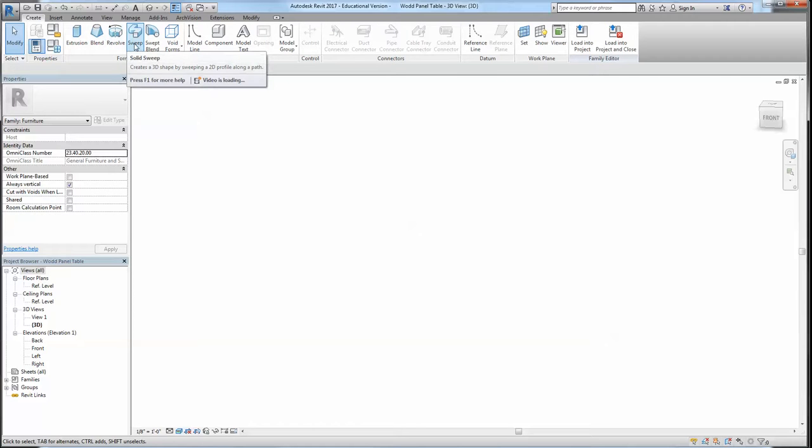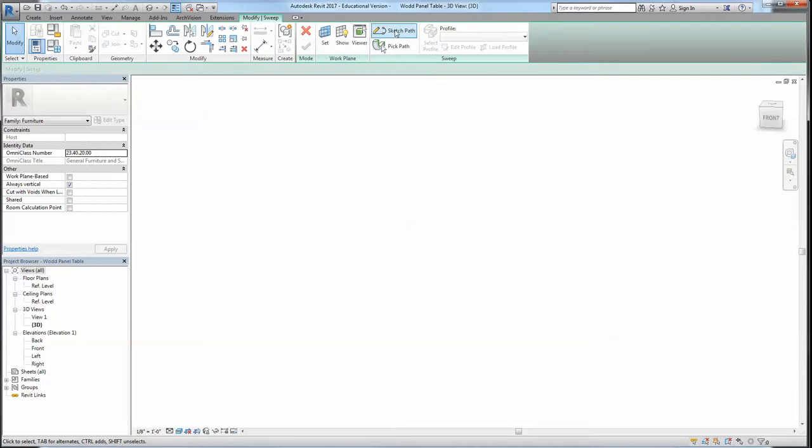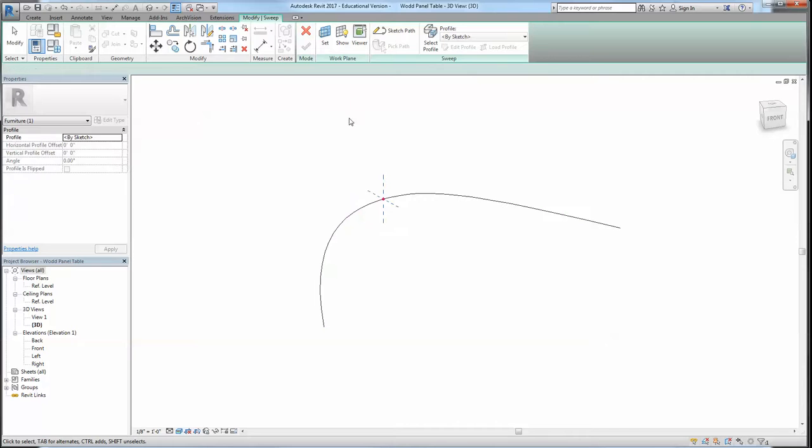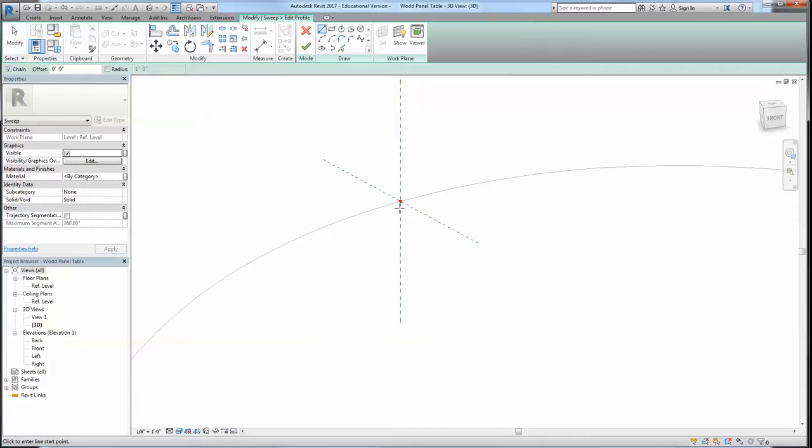Sweep, here's telling us that it needs a sketch path. So I click a sketch path, I create, I don't know, something curvy. Notice that it gives you already a reference plane, so you can say OK. And now say here select profile. You can select one or you can edit the profile, and it will just allow you to draw in that reference plane. It could be, let's say, a bench.